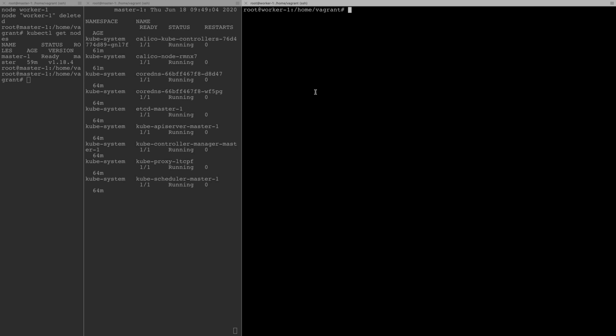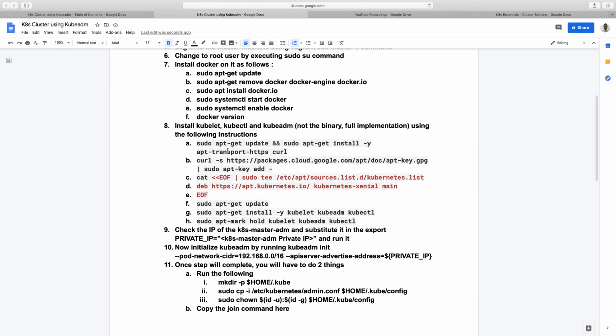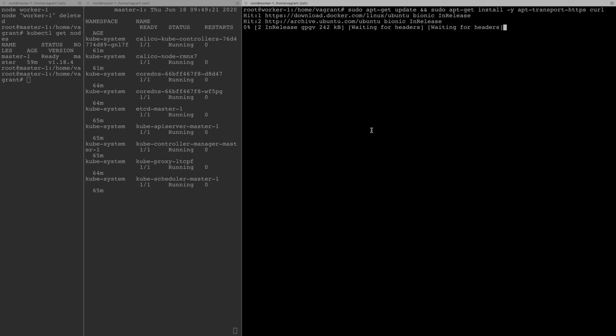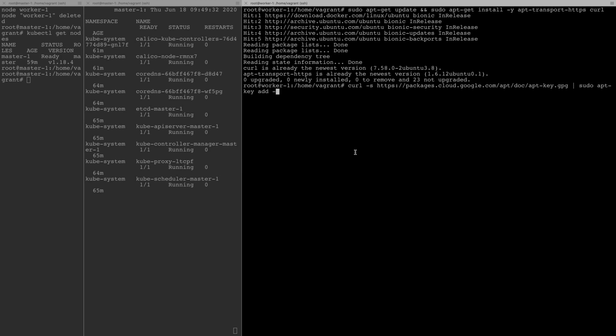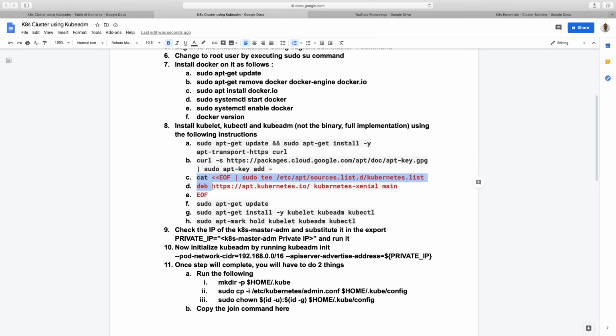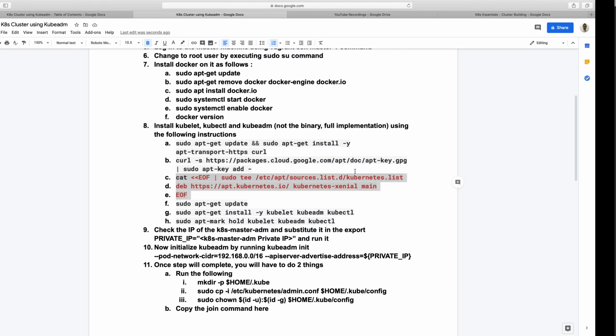Just do docker ps as well, just to be assured that you have Docker installed on it. Yeah, so we're all fine on that. Right, it is saying go to step 8 to do the other installations. So I'm just going to go ahead and do those installations as well. So it's basically installing kubectl, kubeadm, and kubelet. You know these steps if you've seen my Kubernetes Essentials course, it'll have similar steps. I've taken this from the Kubernetes website.